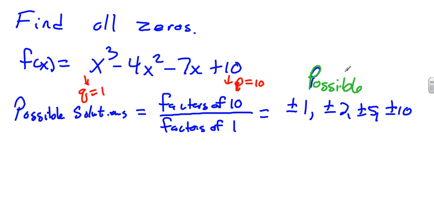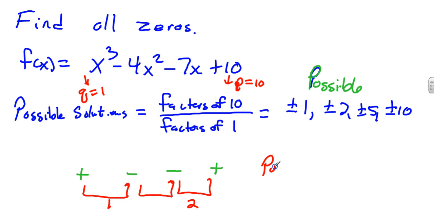Okay, now here's where it's all up to you and whether or not you want to do this or not. If you go back and check this one, if you check the signs, this was positive, negative, negative, positive. Well, here's one sign change. Didn't change here to here, changed negative back to positive, so there's 2. So positive solutions, you're going to have 2, or you're going to have none. So if you find one positive that works, you know you've got at least one more positive that's going to go with it. Has to be. That's just the way it's going to go.